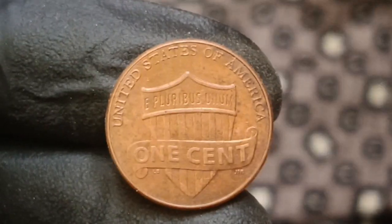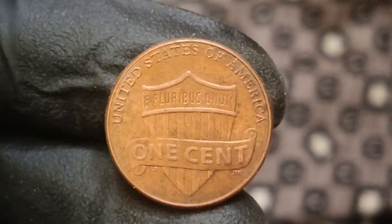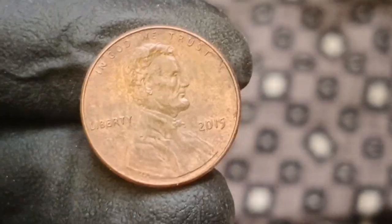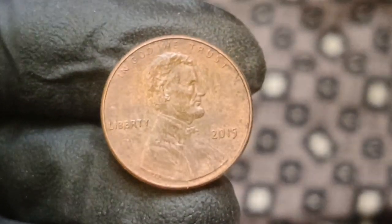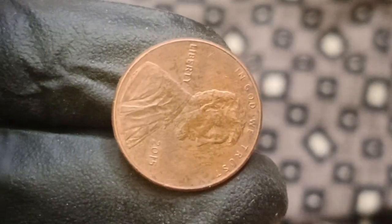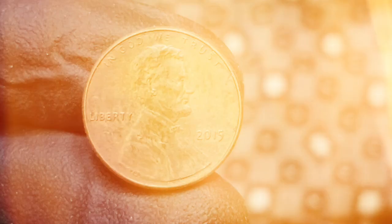And then there are the famous doubled ear or doubled eye varieties on Lincoln's portrait that numismatists search for with zeal. A small doubling on such details often becomes a highly prized recognized variety, and 2015 cents with experimental planchets or unusual compositions could also exist, because sometimes test strikes or errors leave the mint undetected. And if one of these surfaces, especially certified by top grading services, its value could shoot beyond $120 million simply because it's the only one known, and that is the magic of error coins.